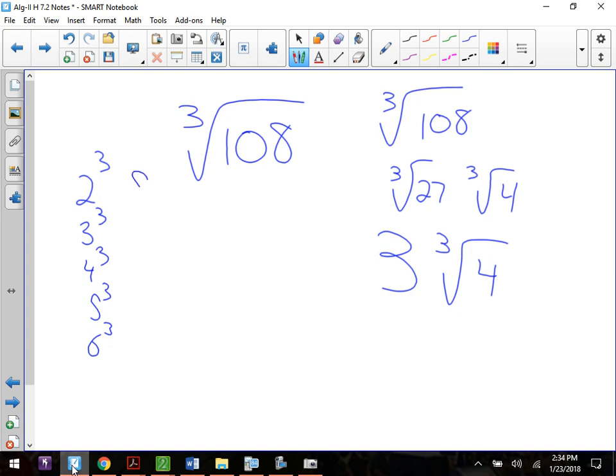All right? We have 8, 27, 64, 125, 216, something like that. So they get real large real quick. So if you're looking for the cube root of 80, you know right away that 64 is not going to work, 27 is not going to work, but 8 does. So you're going to be able to figure stuff out rather quickly.